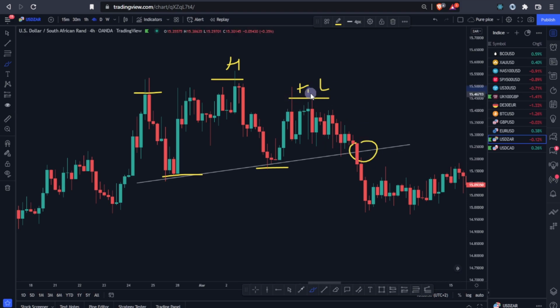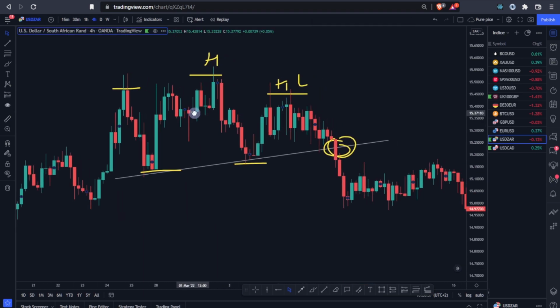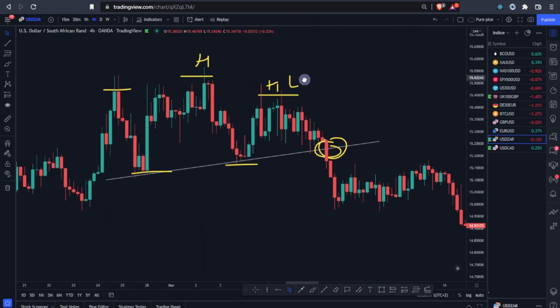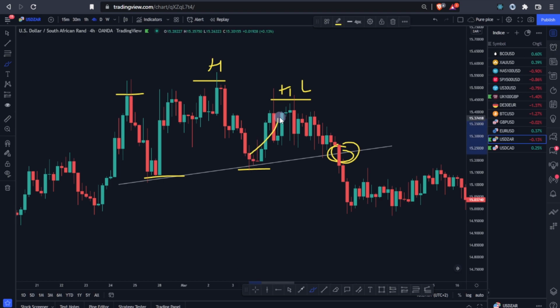So for the fact that we received a lower high, when the breakout comes, at least there is something here to back that breakout. At least you can see that the buyers here were now getting weaker, because they couldn't break that high. So then when the breakout happens, a breakout of this low, it can be a signal that, okay, now the breakout has begun. However, when you see a lower high and then the market breaks out all of a sudden, you have to at least wait for some kind of a retest.